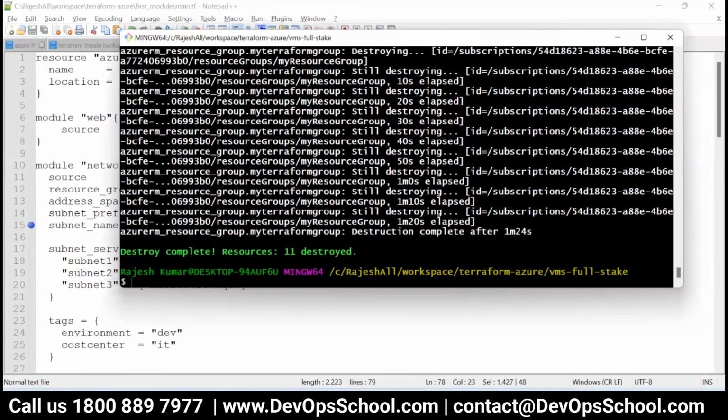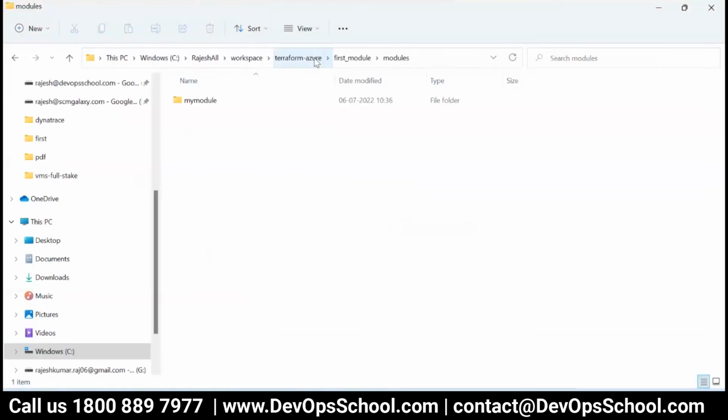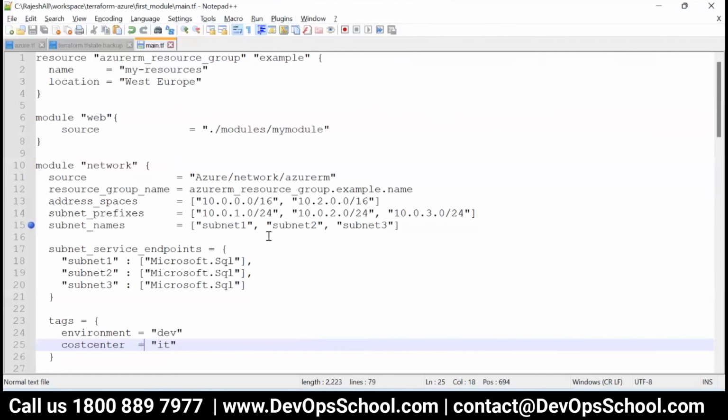So now what to do? I will close this. This is from yesterday. Hey, Rajesh, just one thing. For the main module, we are keeping everything under main.tf, right? But for some modules, it will be under any tf file, right? It does not need to be in main.tf.